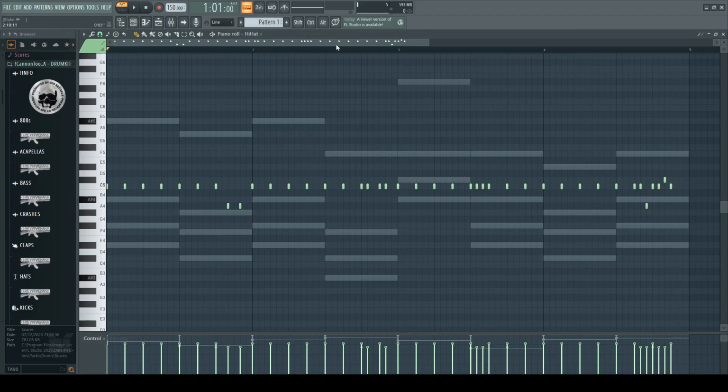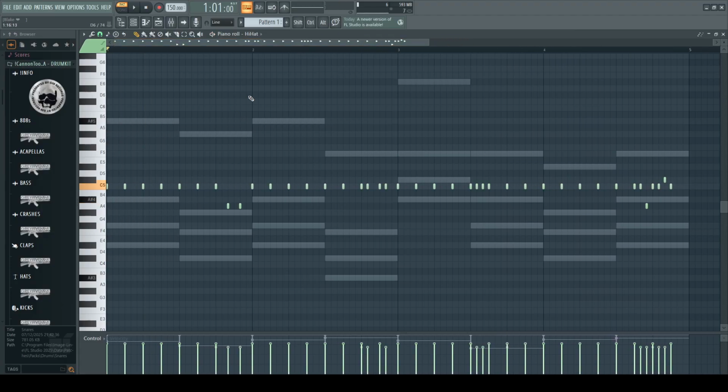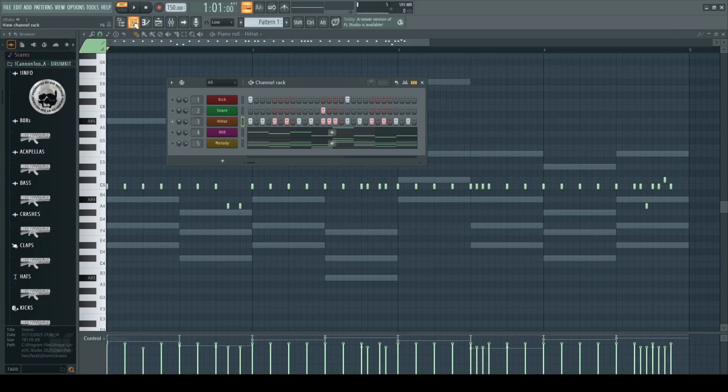The hi-hat can sound something similar to this. Again, nothing that difficult, I think. And then you can also change the velocity if you want, but I was a bit lazy and I didn't, so that's fine.